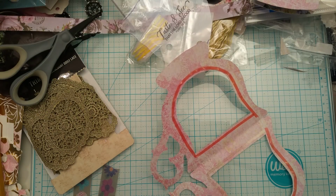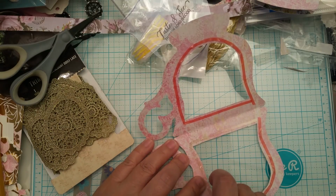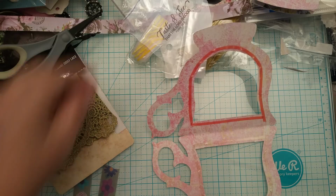I put my trash can on the other side because I was cleaning on the other side of my desk, and I don't have my trash can here, but that's okay. I'm still not done cleaning anyway, so I got a long way to go. Long way to go, guys.